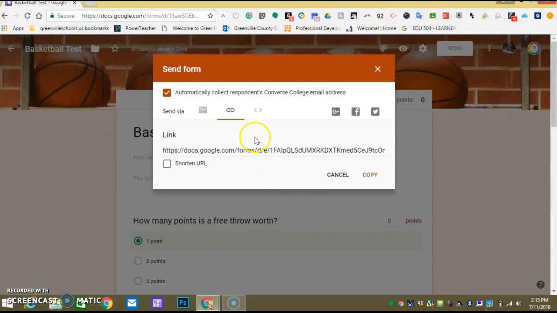Also, a really cool feature that I like is up here you can see the Google, Facebook, and Twitter options. So say that you're doing an assignment for a math class where you have to survey and get some statistics. You could share this on your Facebook if you need responses from random people, or you can share it on Twitter. So I thought that was really cool and something that I should share with you. Also, you can click the option to shorten the URL, and that will appear for you, or you can have the full length one there.